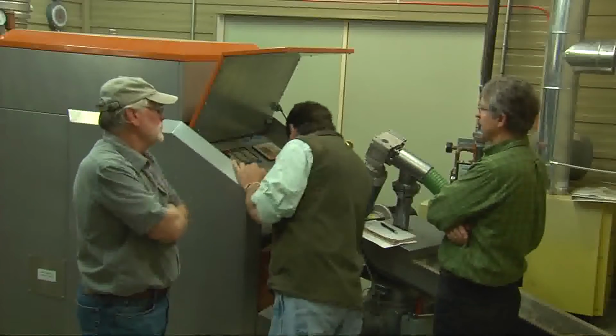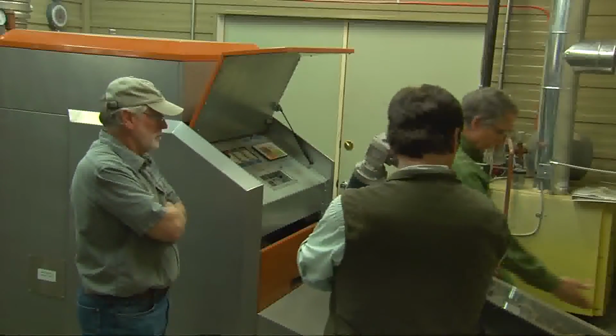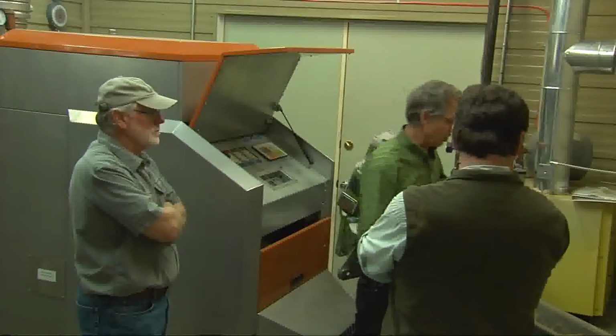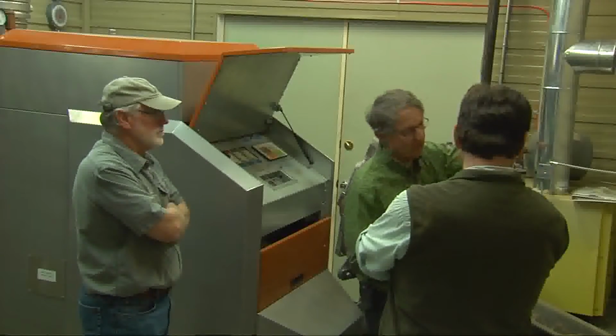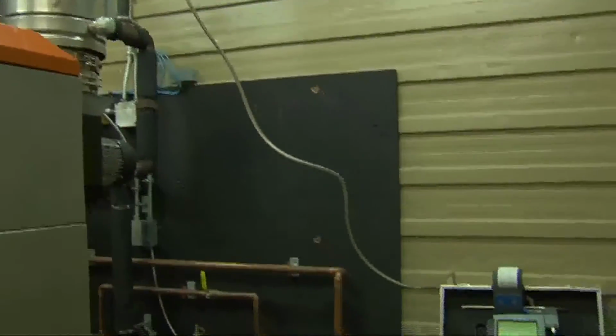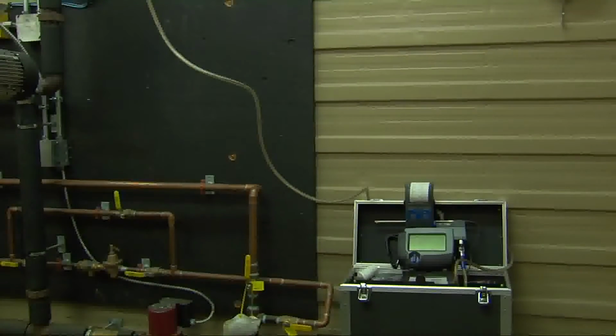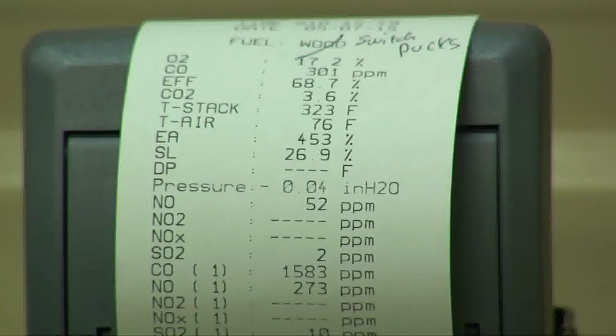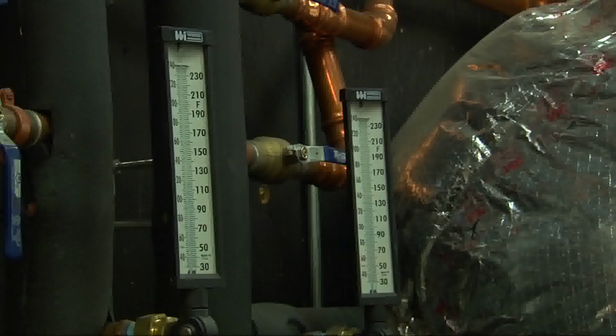The group researched boilers extensively before making their choice. They spent months testing and calibrating the machine. We had the first part of the winter to run it on wood pellets, and since mid-February we've been running the combustion testing with the various grasses that you've seen growing in the field. We are taking emission samples. We'll also be doing some lab sampling to try to make comparisons between the efficiencies and the combustion data of these grasses in these forms with wood, premium wood pellets as our control.